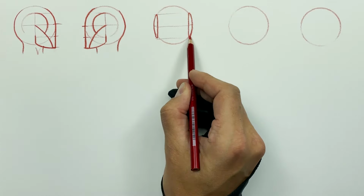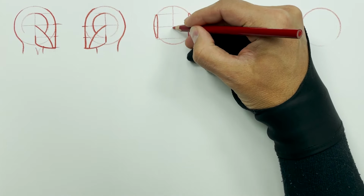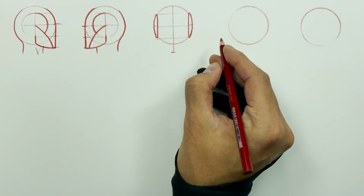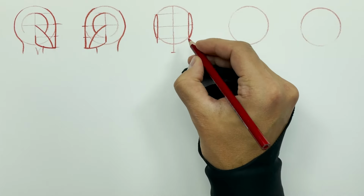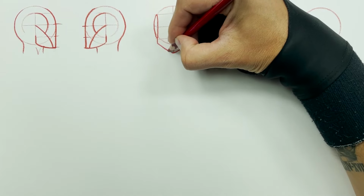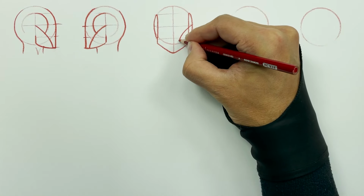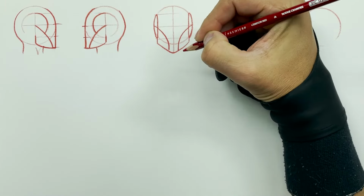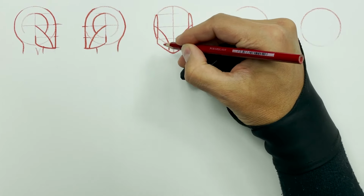Hairline, brow line, bottom of the nose, center line, and then right about where you feel comfortable. Equal distance right there, start of the jaw on both sides, and then from the start, just straight over, boom. Start of the jaw, straight over, boom. There you go. Plane of the cheek, boom. Plane of the cheek, there we are, wonderful. And then the next right about there.